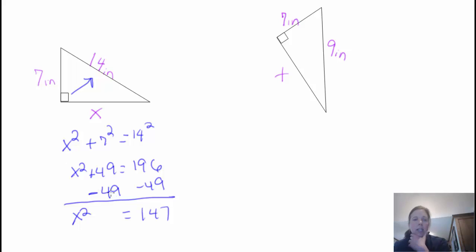And then you have to take the square roots. It is okay if these things do not come out evenly. So x equals 12.1. We'll just round to the nearest hundredths. Okay, so 14 squared, yep, 49, 196 minus 49, 147, and then take the square root. Okay, same thing over here.